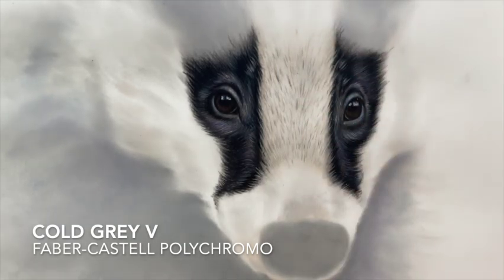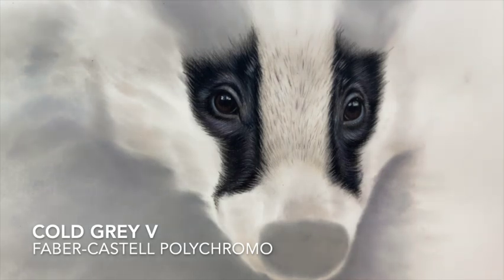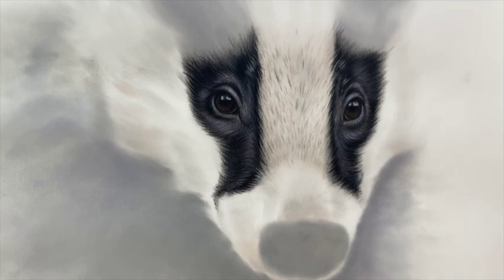So I hope you've enjoyed the second part of this tutorial. I know it's been quite a lot longer than the first part, but as you can tell, we're really focusing on that detail when it comes to drafting fur, and we're starting to build on our coloured pencil techniques as well.